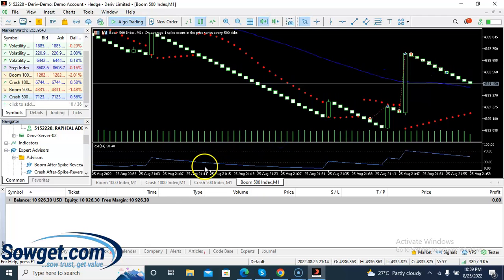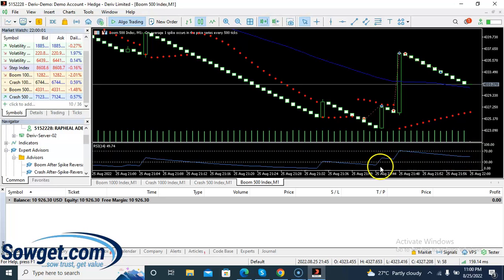Oscillator indicators mostly display at the bottom of the chart. As you can see, this is the RSI. The top line here, that's the 70 level, tells us it is an overbought region. And this bottom line, which is 30 and below, is the oversold region. Once the line is below 30, it means the market is oversold and will soon go up.